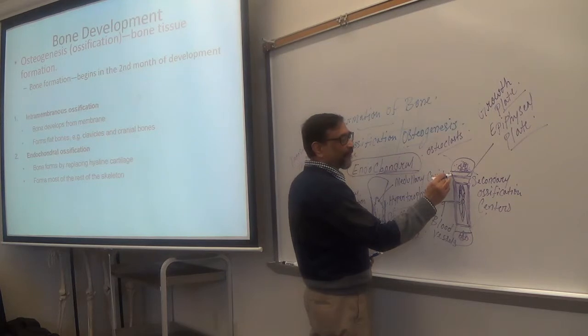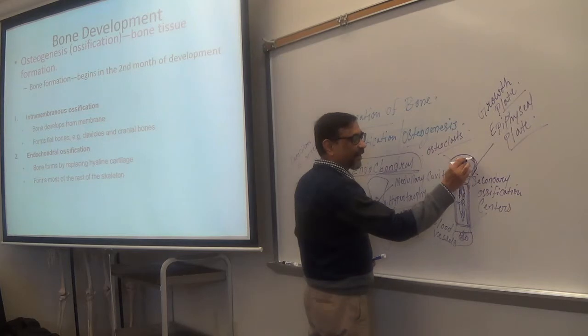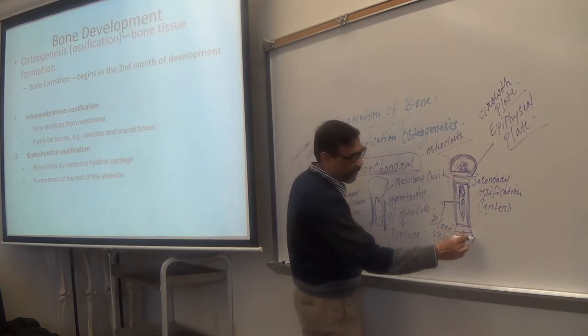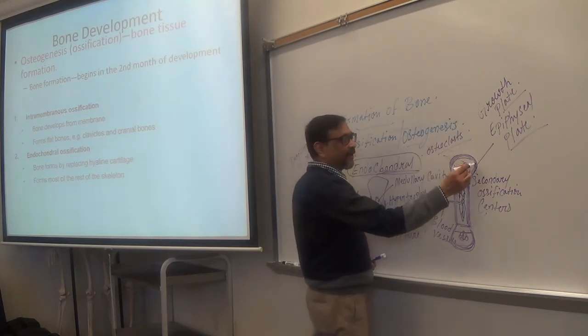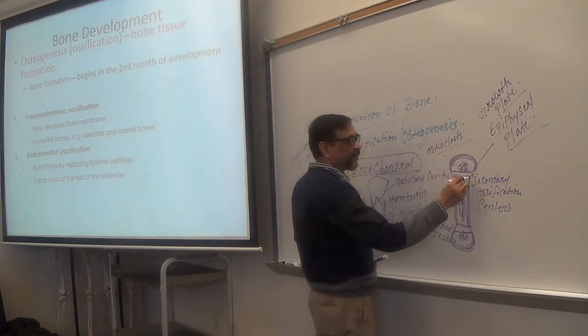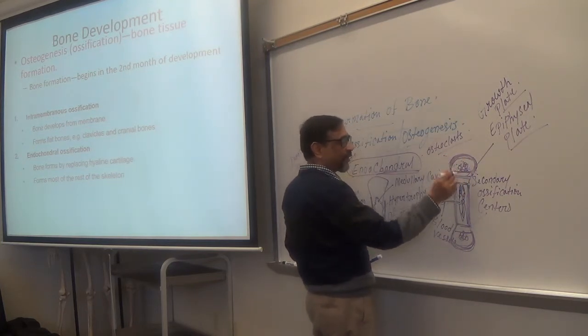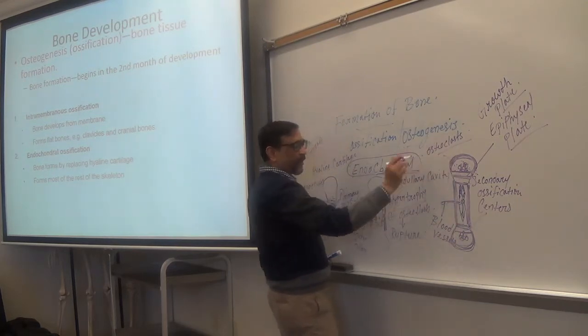And also a thin layer of cartilage will remain as cartilage here at the ends, will never be converted to bone, and that is the joint cartilage or articular cartilage, you already know. So those two cartilages will never be converted to bone. One is at the end, covering the end of the bone, and another is here between the shaft and the ends. Okay, they will never be converted to bone.